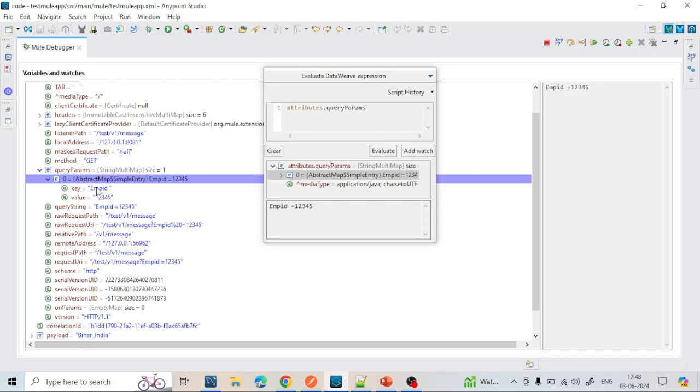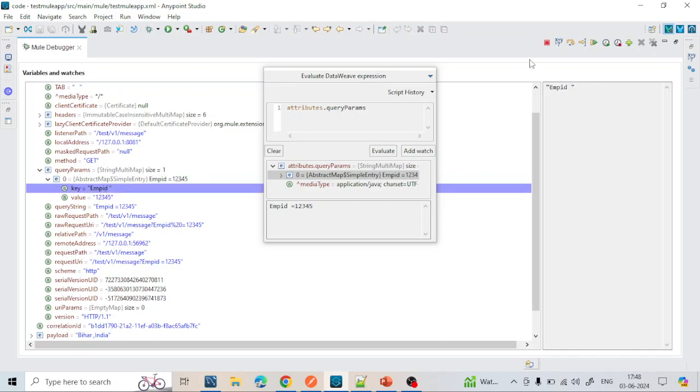This is the syntax, though I am not sure why it is coming wrong. If you want to fetch the value of emp id, you just have to write query parameter dot emp id and it will give you the value.